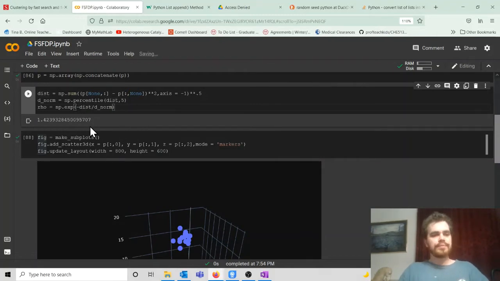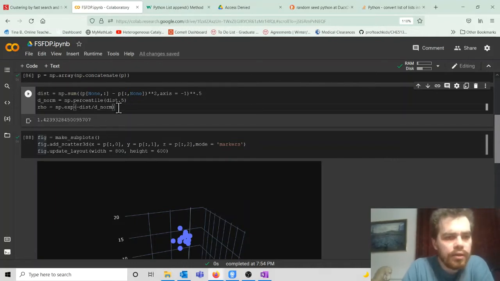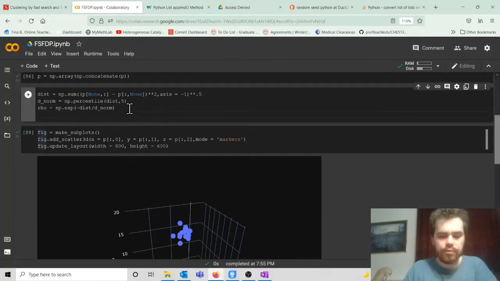So anything that is larger than dnorm will become smaller. And there we go. Am I missing something? Looks kosher. Let's take a look at rho.